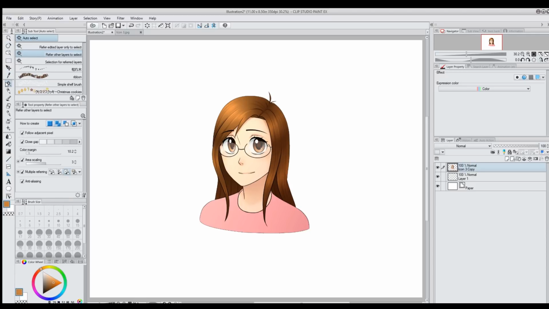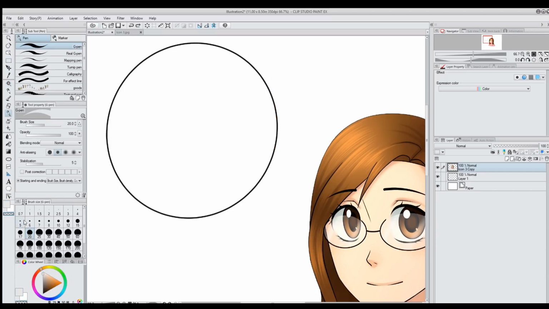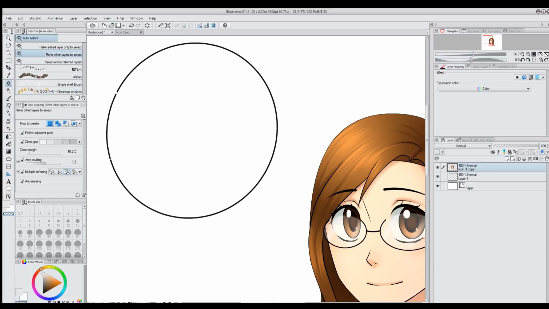Next is the Magic Wand tool, one of my favorite tools. It's basically a selection tool, but it'll let you click in what area you want to select. Let's talk a little bit about the settings for it. These buttons do the same thing as the buttons for the selection tools. Next is Close Gap. If there is a gap in the area you're trying to select, this will close the gap in the selection. The higher you set this setting, the bigger the gap it will close.